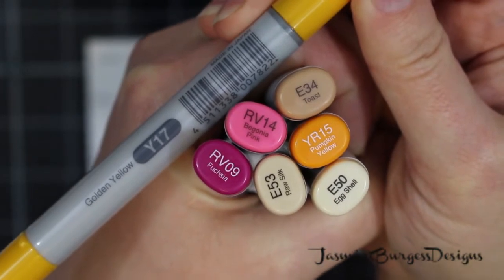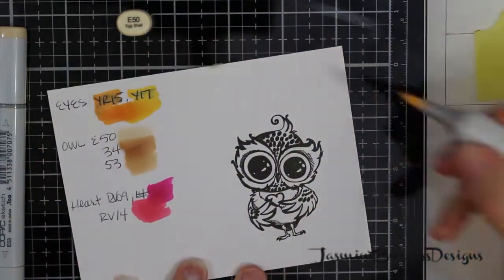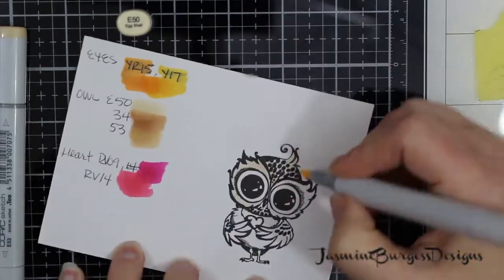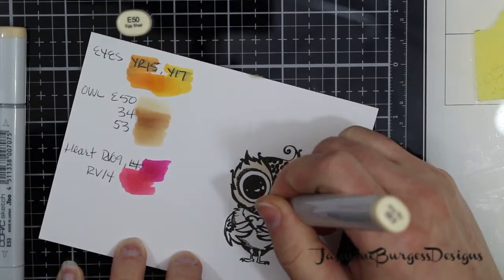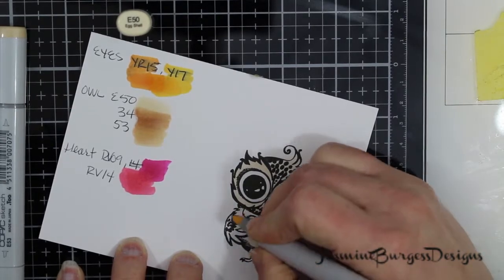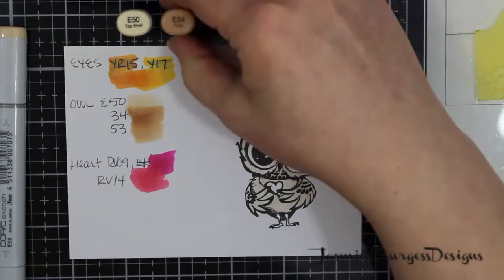They were mostly golden eyes or brown eyes. So with this version, we're going to do the golden eyes. And we're going to give his feathers more of a sandy tone rather than the red-brown. So he's going to be a bit lighter. And we're using E50, E34, and E53 for his feathers.